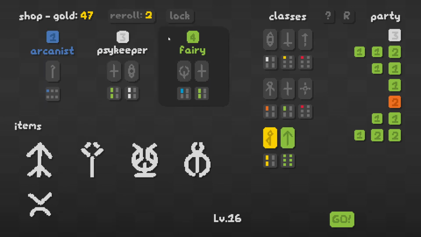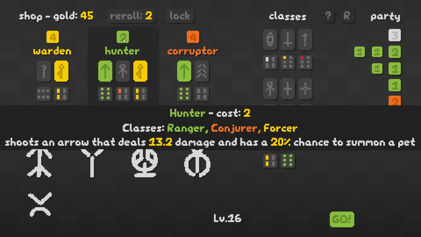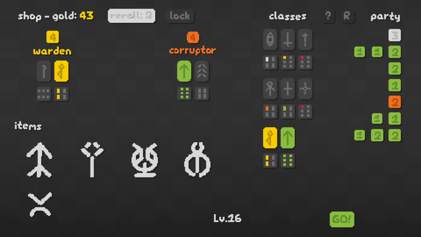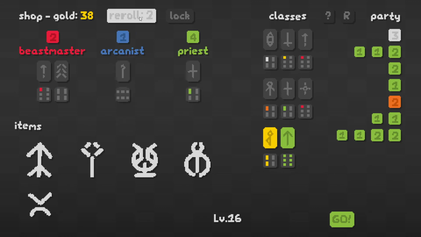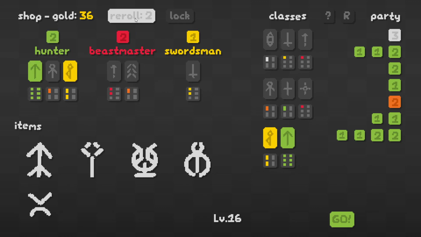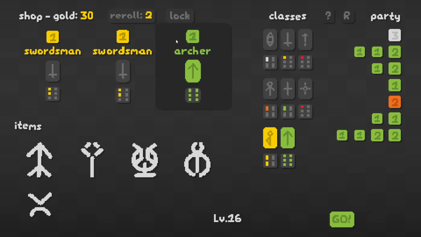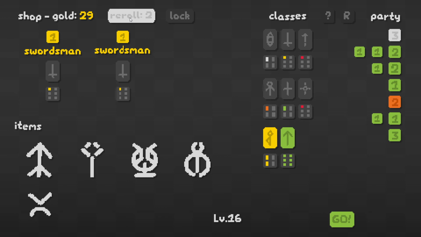Okay. Here we go. We got the hunter. That's our level 2 hunter. Excellent. We're one archer away from a level 3 archer. Another hunter, I'll take it. And there we go, boom. Level 3 archer. Big things, has bounce shot. The arrow ricochets off walls 3 times. Look out for that.